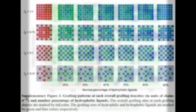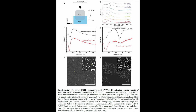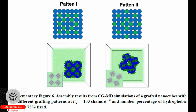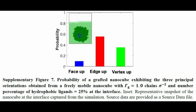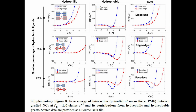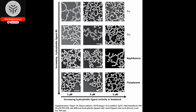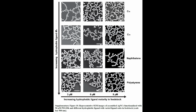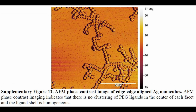According to Andrea Tao, a professor at the University of California, San Diego, this method offers a fascinating approach to self-building materials. It eliminates the need for intricate and meticulous processes in a nanofabrication lab. The nanocubes consist of a silver crystal, adorned with a combination of hydrophobic and hydrophilic molecules on its surface. Upon introduction to a water surface, the nanocubes align themselves in a manner where they make contact at their corner edges. This specific arrangement gives rise to a captivating checkerboard pattern with alternating solid cubes and empty spaces.